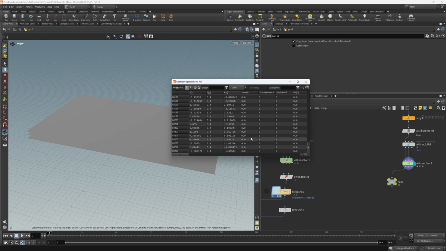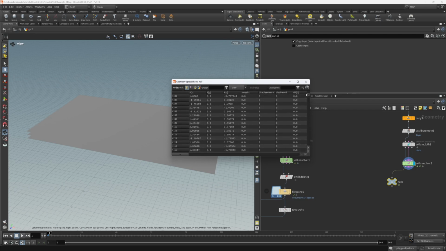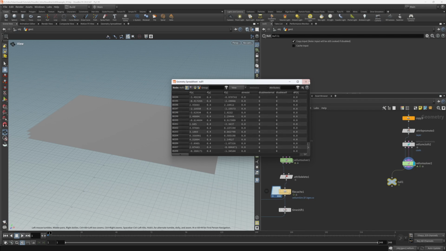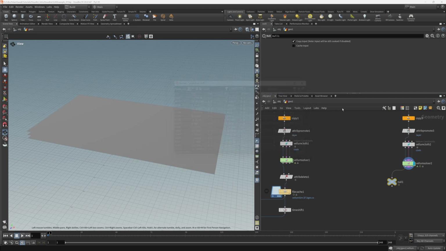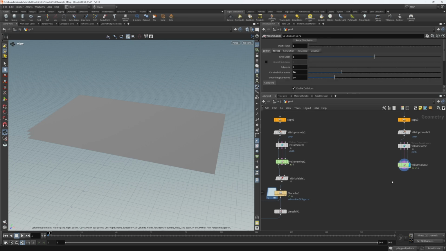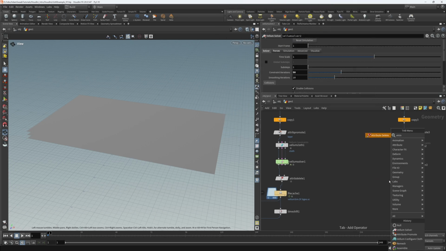We have 88,000 points here. These are all going to be written into that file, and it's going to make the file much bigger than it needs to be. It's also going to make it slower to read. When we need to read that data back in, it's going to take up more space on our hard drive. So typically you want to dump any unneeded attributes before you write off to disk. So what we have here is an attribute delete, which is going to delete any unneeded attributes. So I'll show you how that works.